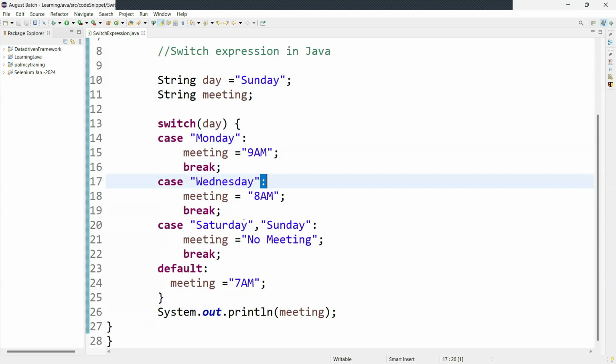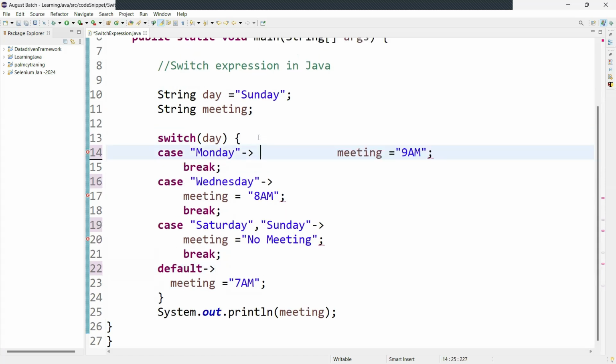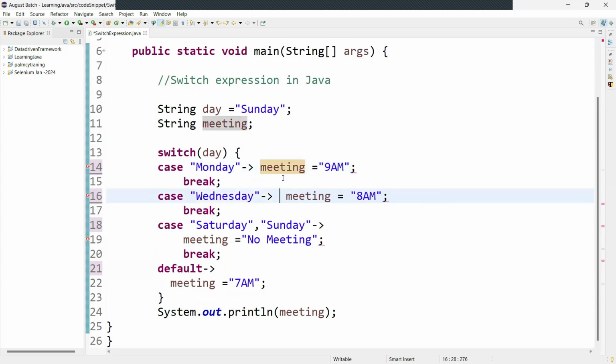In switch expressions, instead of the colon, we are going to use arrows. So we can say arrows over here, and here also you can add arrows. I'll just replace all of those. You should use either colon or arrows, so we have to replace all the colons with arrows. Now I'll put all these things in a single line. I'll just move that here, and the same way here. The same arrow is used in a lambda expression as well.